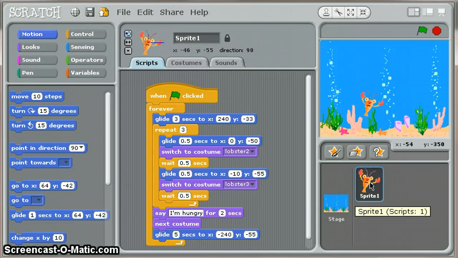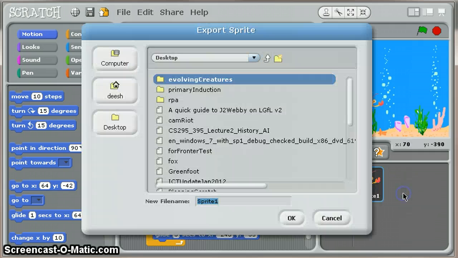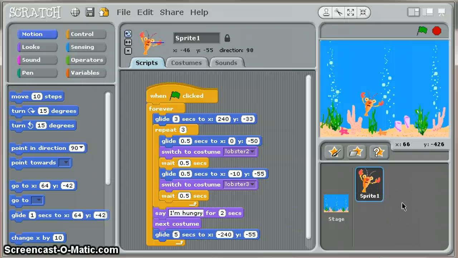So now to export this sprite along with the code so that other students or pupils can then bring it into their own fish tanks, we basically right click on the sprite, choose export this sprite, and ask or set up a shared folder that students have got access to. So I'm just going to put mine on the desktop. If I just delete the file name and give it a meaningful name, so this is lobster, and OK. So that gets exported to a shared folder.